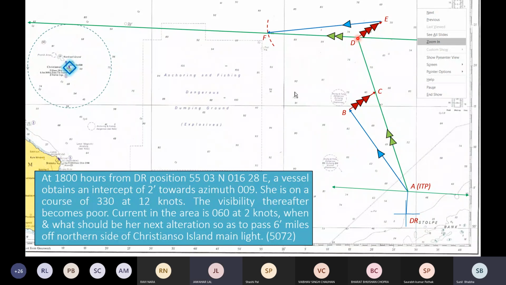But sir, our azimuth is 0.2 miles off from the DR position, isn't it? Yes, it is. But how does that change the situation? But if we go forward or aft on the PL, our position will change, the point A itself will change. But the ITP we have to take is 2 miles at 009. That's right beta, ITP will not change, but the actual position of the ship could be anywhere on the line.